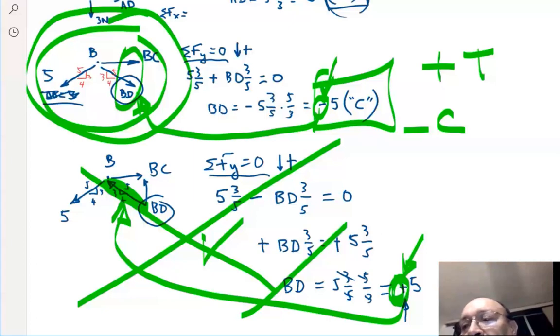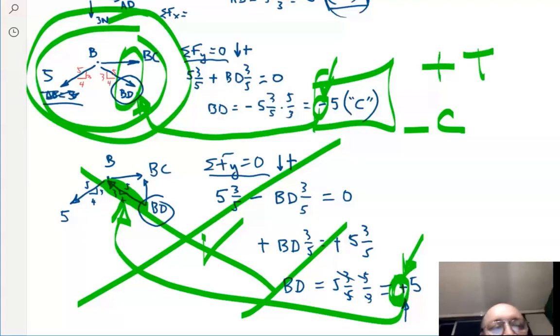Okay. No, yeah, it makes sense now. All right. That's the reason why we always recommend put unknowns in tension, which is positive. As soon as you get a negative, you know it's compression automatically. Okay. So do that all the time. It doesn't matter if you know, no, I know this bar is compression. I know. It doesn't matter. Put tension so at the end, the result will be negative. And it's very, very consistent.